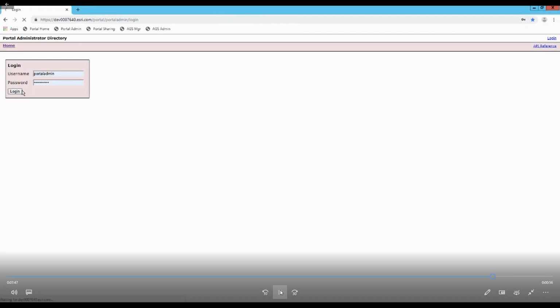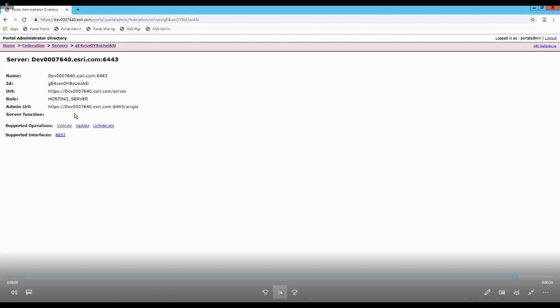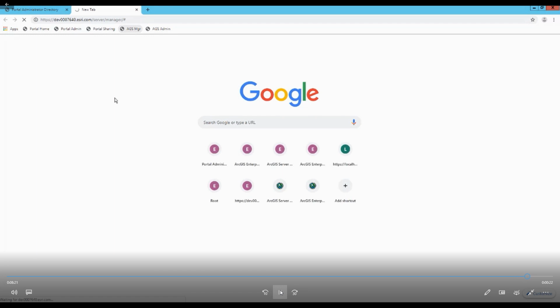Now that's taken care of, we can do some additional validation checks. I like to ensure that Federation validates, and I go to the portal admin endpoint. We can click Federation and the servers, and we can use the validation tool here. It gives you a little bit more messages than the home app, but you can also go to the home app settings and validate there as well. So once we click validate, it'll show you a success and a few other things letting you know that the ArcGIS server is working.